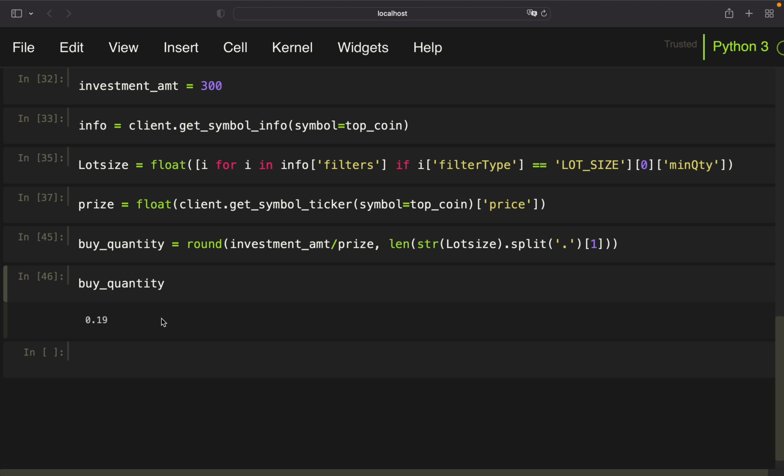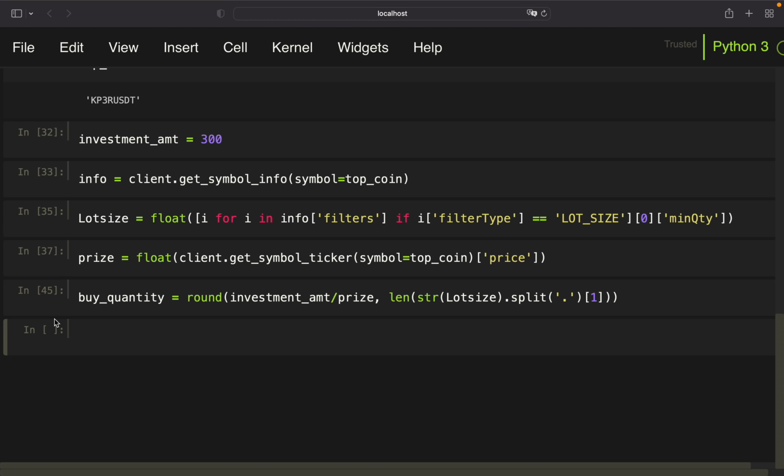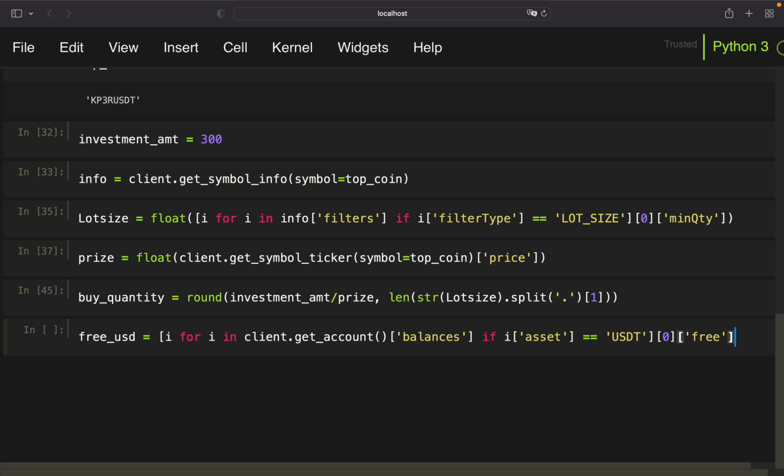The buying quantity. And now we can start defining our buying condition. First of all, I'm pulling my USDT on my Binance account. You can do that by using i for i in client.get_account, then take a look at my balances, if the asset is USDT, filtering, indexing for the dictionary, and then take a look at the free values.